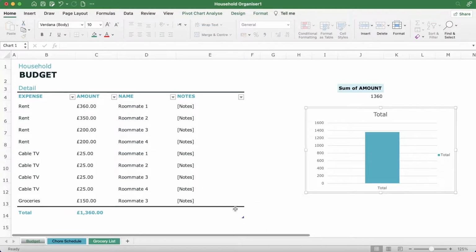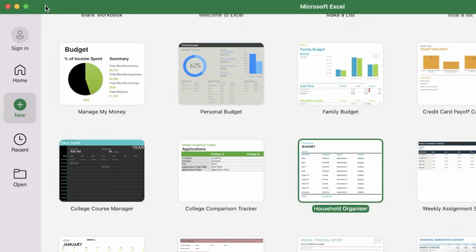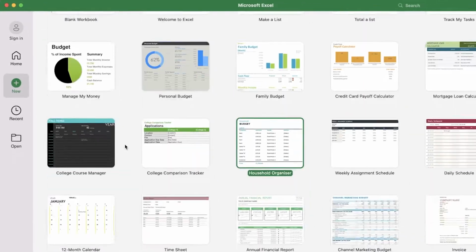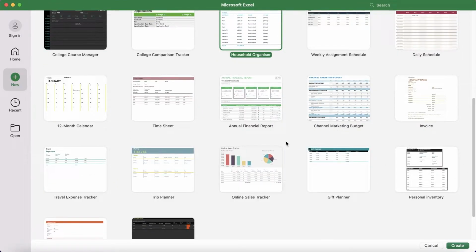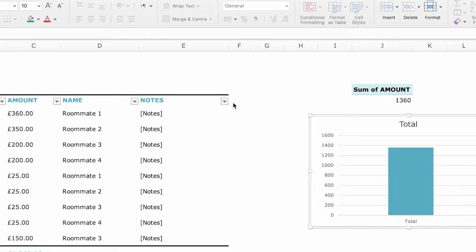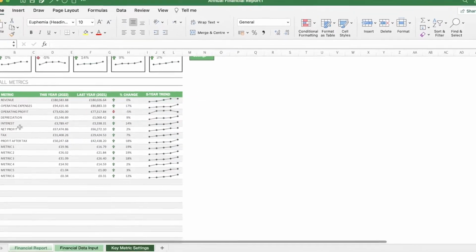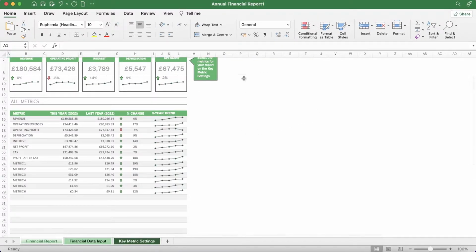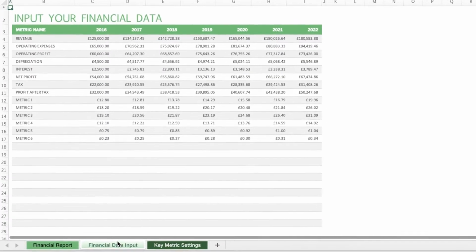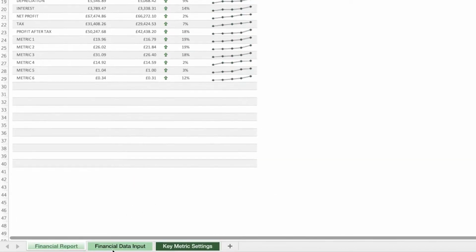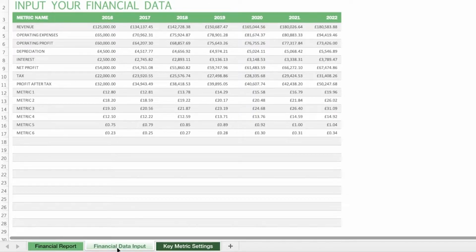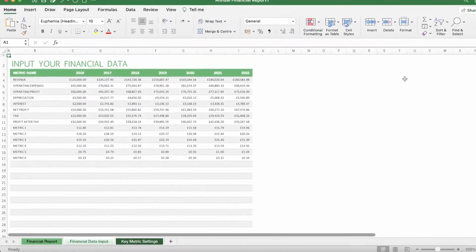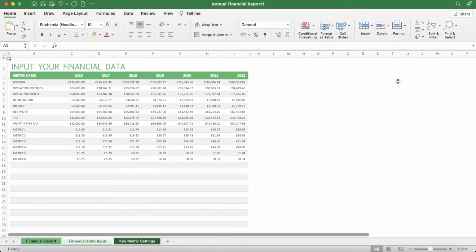So if we go back to the home page, and if we take some more ideal data, so let's say we have our annual financial report. This is a more detailed version of this report. So if I click on over here and I have the financial data input, maybe I want a pivot chart for this data. It's very ideal data. I want to see how much I have differentiated in multiple years.